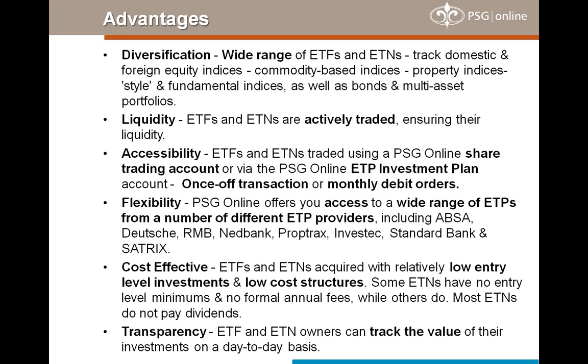So it caters for a whole range of investors' choice. Obviously, with liquidity, they're actively traded, especially the ETFs, and that ensures liquidity. You can access these ETPs and ETFs either, as I say, through the PSG Online trading platform or through the investment plan. So you've got flexibility. You've actually got up to 9 different providers of ETPs on the one platform to choose from. They're very cost effective, with low entry costs, which makes them even more attractive for most people. And the main advantage also is that they're transparent. You can track the value of the investments on a day-to-day basis, either in the newspaper or on the internet. So these are some of the advantages.